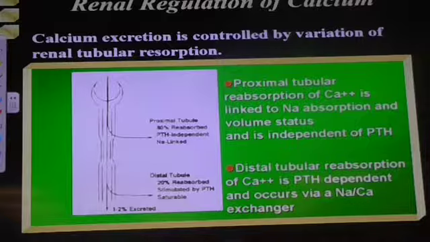Okay? Now, but that may not be fine-tuned enough. You may need to get more. And that's where PTH comes in handy. In the distal tubule, the absorption of calcium is PTH dependent, and it's through a sodium-calcium exchange mechanism. Okay? That's down the distal tubule. So that's the fine-tune. In other words, the distal tubule and the collecting ducts are fine-tuners. They account for things that may need to be further done that weren't done in the proximal tubules.